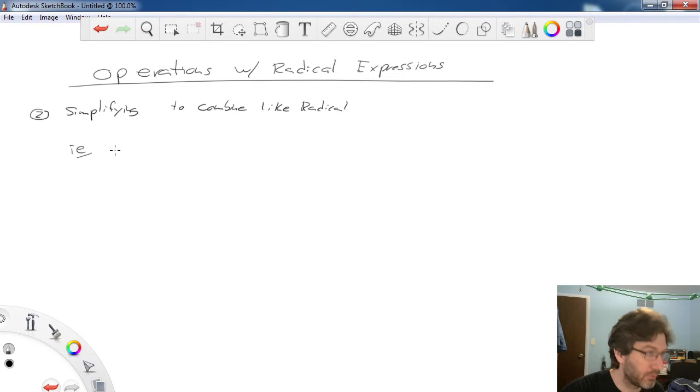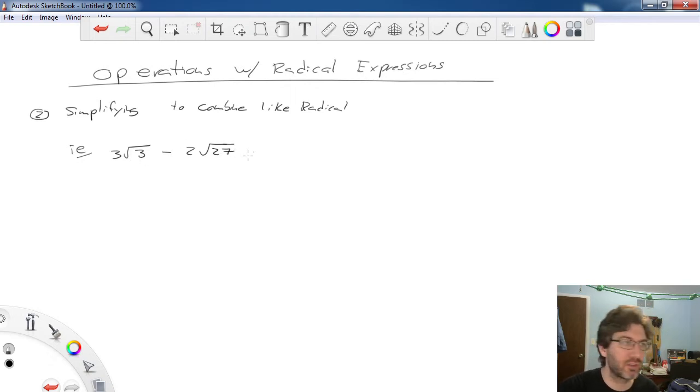Another example is 3 square roots of 3 minus 2 square roots of 27. And you'll note that 3 is a factor of 27, and it just so happens that the other factor of it, 9, 3 times 9 being 27, is a perfect square. So we're going to go ahead and reduce this side here first. This side you can't really reduce, but we're going to reduce this one. Again, you don't really need to bring the 2 down. We're just going to remember it's there.